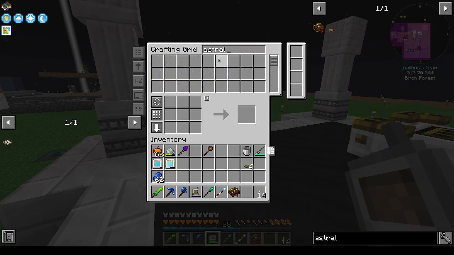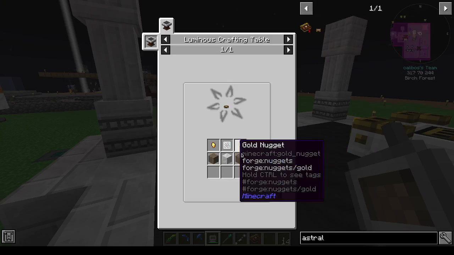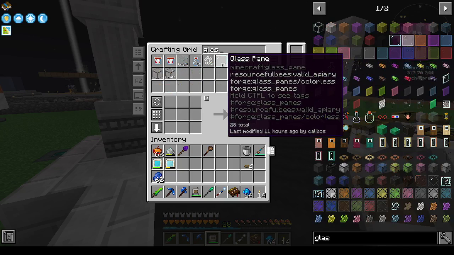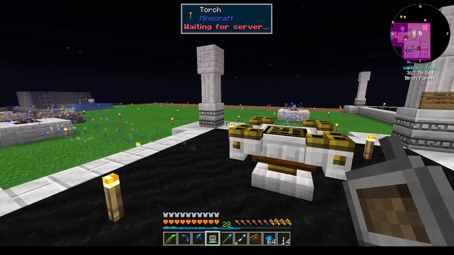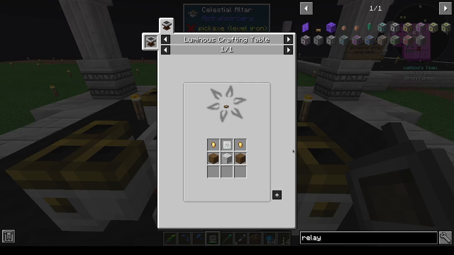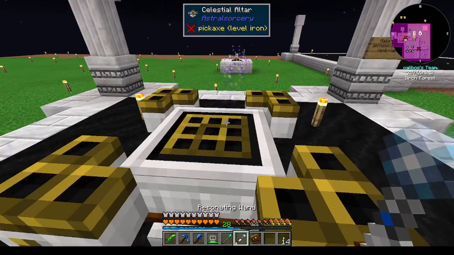What do we need for astral relays? Get rid of that. Astral relay. Let's grab a stack of glass. Grab 16. Make some. So. It with our whacking stick.